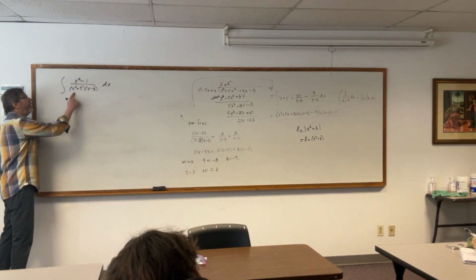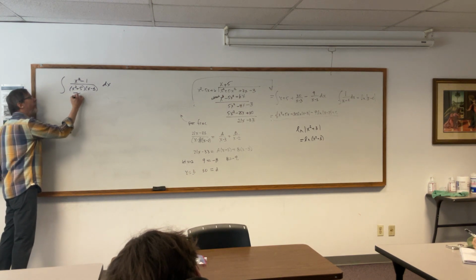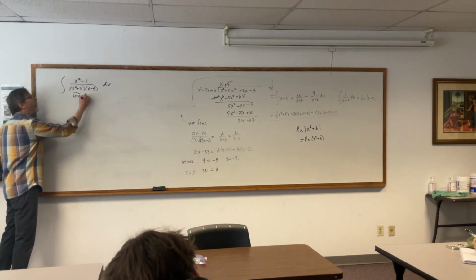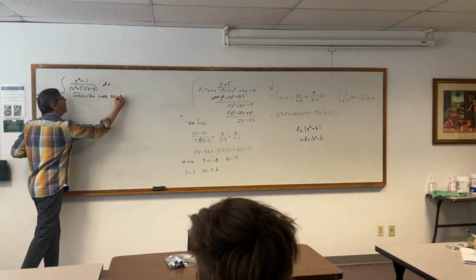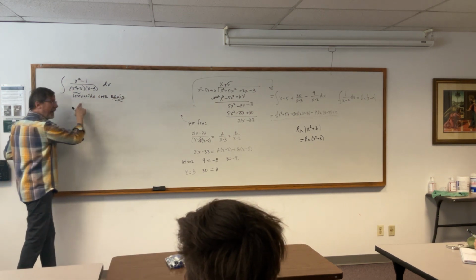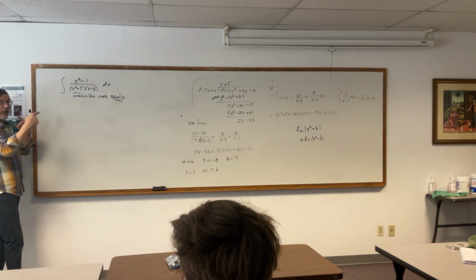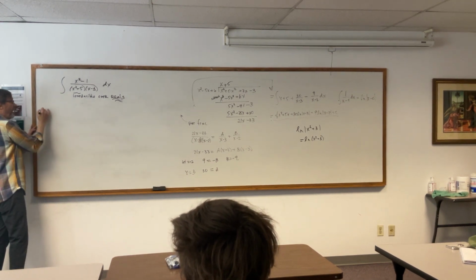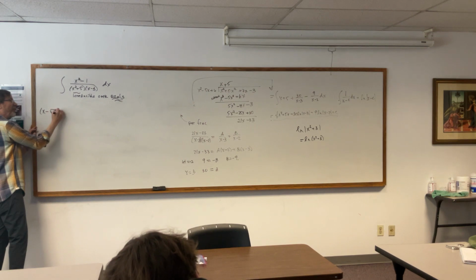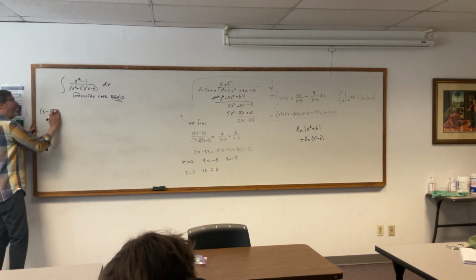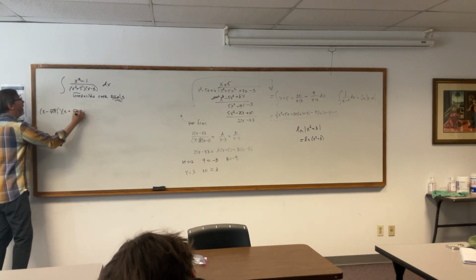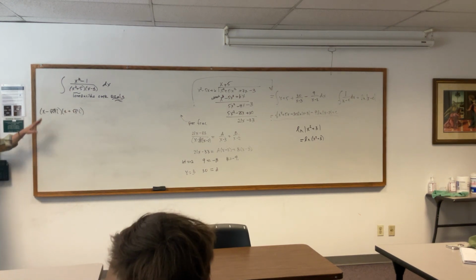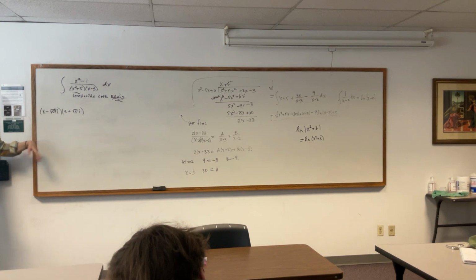But I have this thing here. This is irreducible over the real numbers. It has a factorization if we allow complex values in here. And I could factor it as the difference of two squares, but I need an i in there. And we don't do that in this class. So if I'm allowed to use the square root of negative 1, I could factor it. But we don't want to go there.